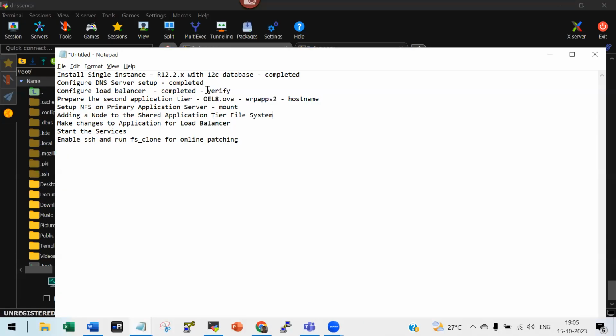So we are here, in progress. What are the steps we did? We made the changes to the context file, then autoconfig, and open the application and verify whether it's working or not. Then we'll prepare our host file. This is 14, right?